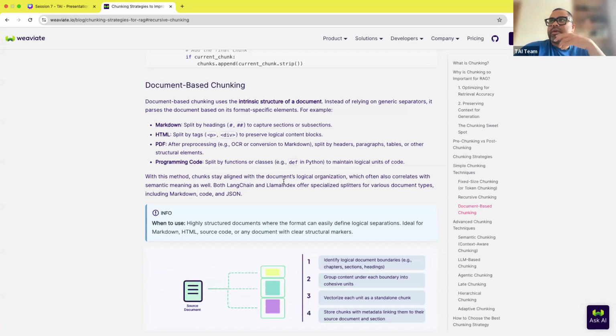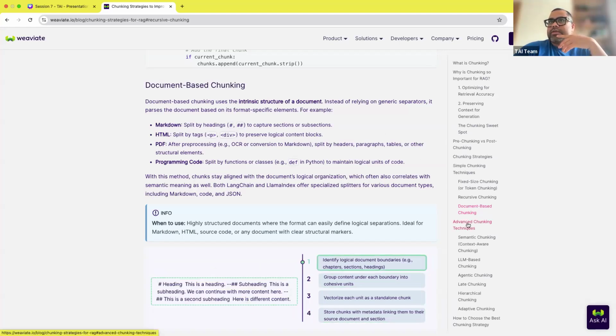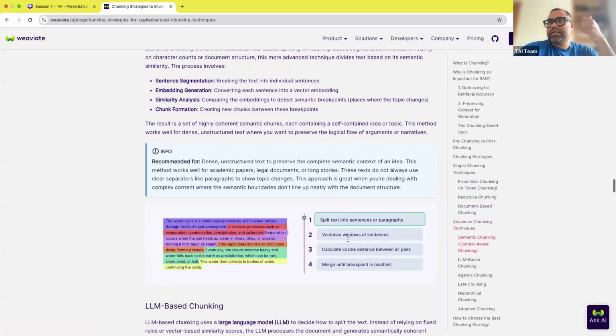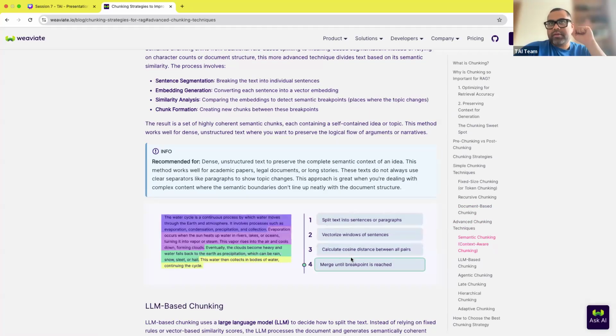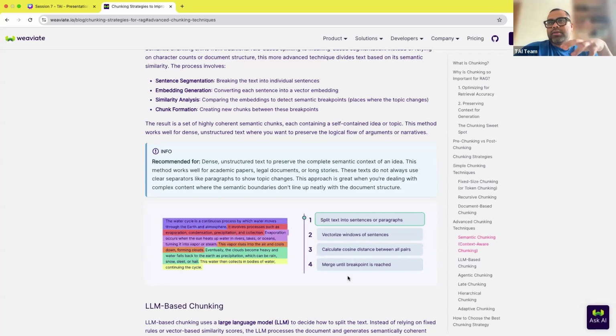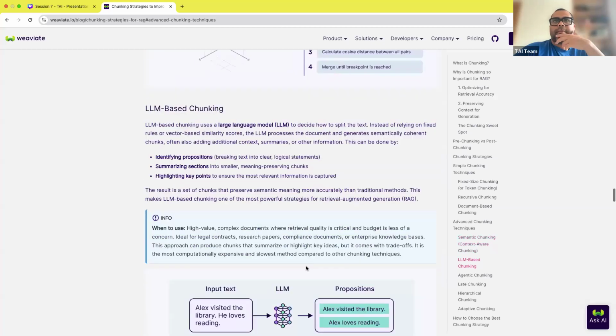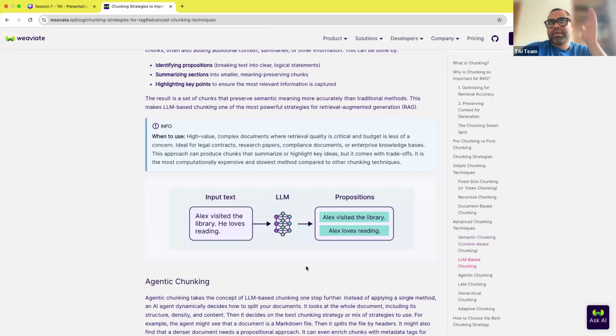Those are the high-level simple chunking strategies, and there are also advanced chunking strategies, the first being the one we discussed, semantic-based, context-aware chunking. It breaks the text down by meaning, so you have different sections. You do this process iteratively until you figure out that these are very distinct sections with distinctive meaning, and then you can store this information. Then there's LLM-based chunking, where you run the text through an LLM and ask it to generate these specific sections.